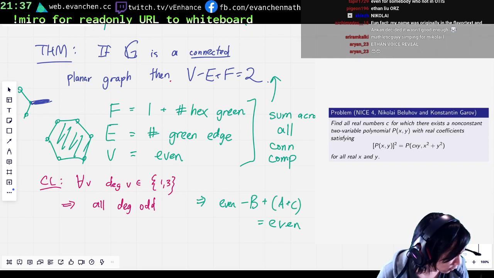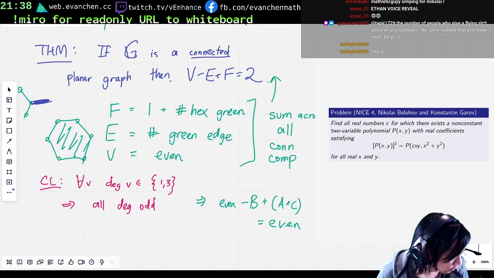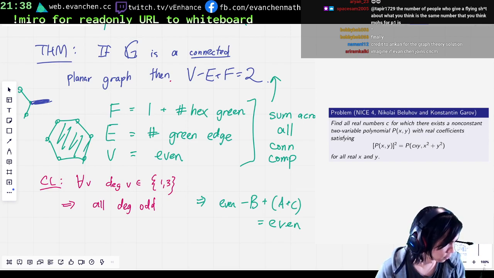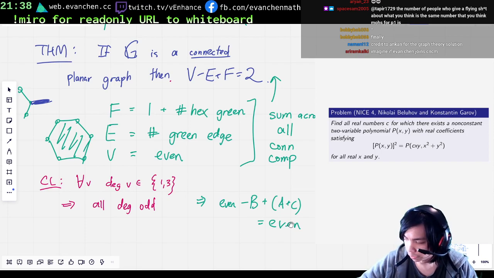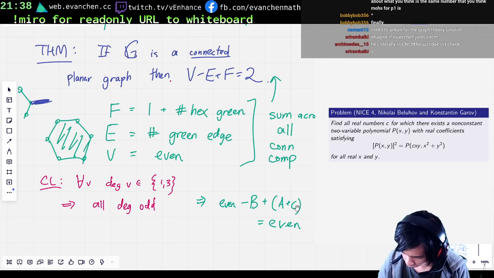Also, if you didn't see what I said in the chat, my initial solution was not this graph theory solution. This graph theory solution is extremely elegant. My initial solution was the induction solution that involves deleting hexagons slowly until you make it one thing. So that's all I really have to say. And the proof that v minus e plus f equals 2 is typically done by induction as well, so it's not surprising that given this proof, the induction solution would also be straightforward.